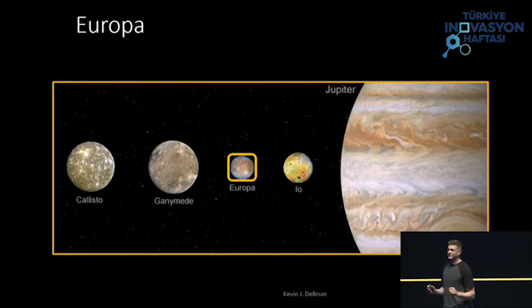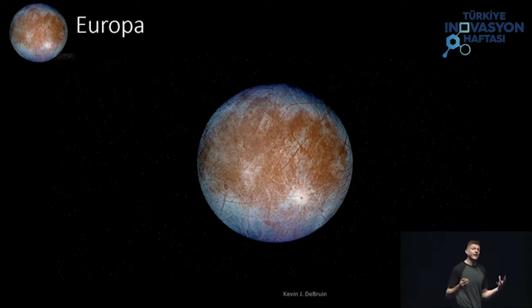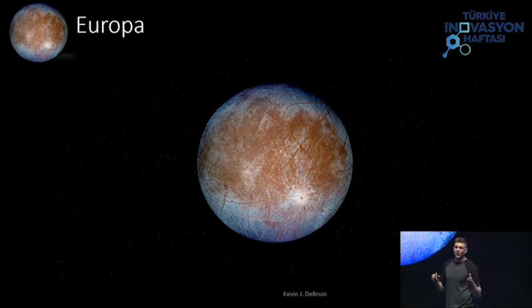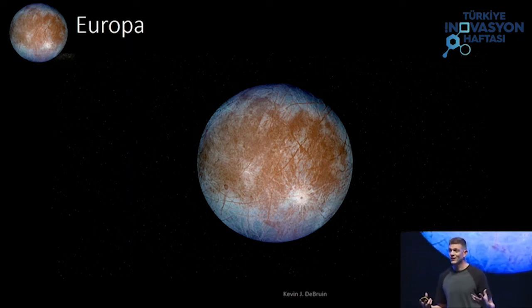But Europa — that's the interesting one. Europa has the most potential to find aliens in our own solar system. When I say aliens, I don't mean big aliens; I mean really tiny little things — tiny little micro bacteria. Europa is about the size of our moon here on Earth, but it has almost two to three times as much water as all of Earth. The reason being is Europa is just like a big ball of water that's frozen on the outside — possibly a 30-kilometer thick ice crust with a 100-kilometer deep ocean.